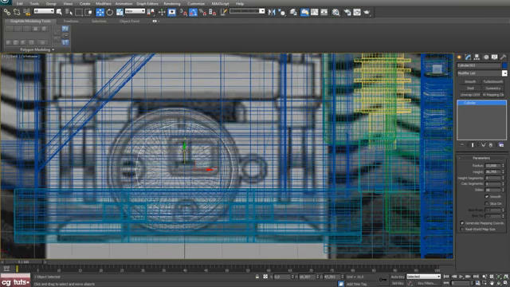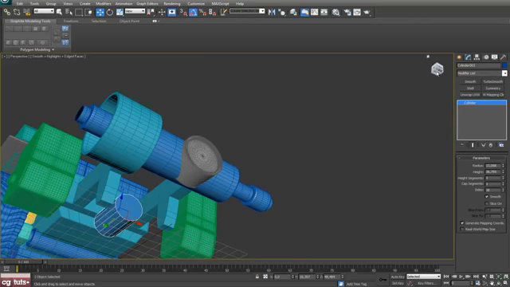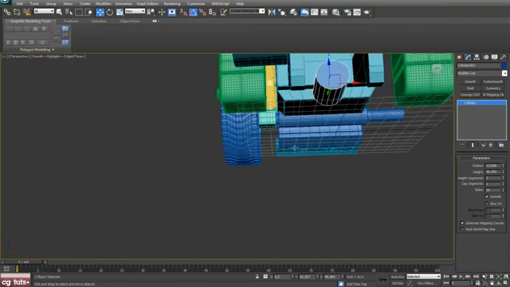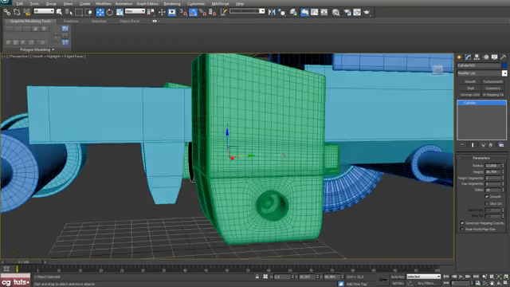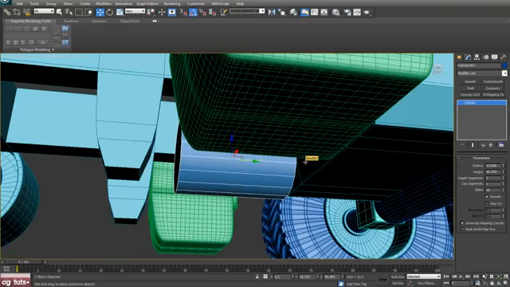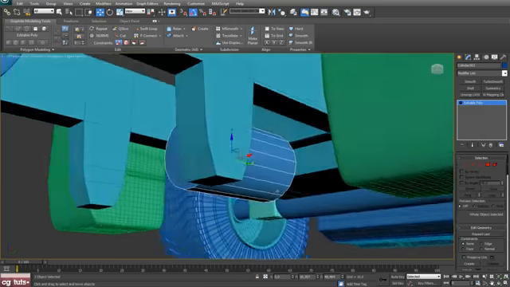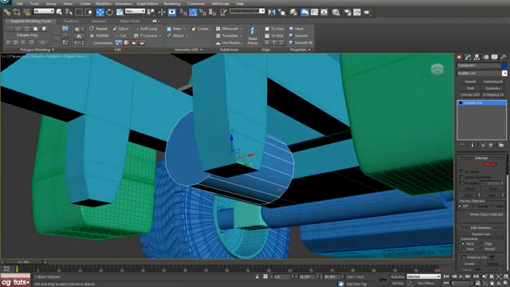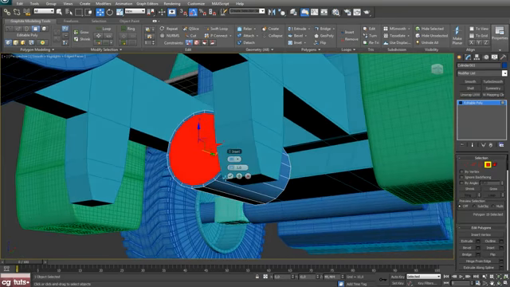Okay, now push that up a bit, and now press Z to zoom in. What we can do is convert that to editable poly and select this guy here and make one inset.